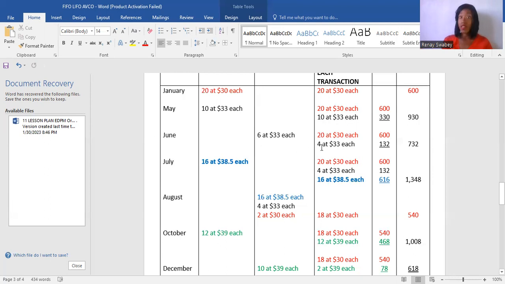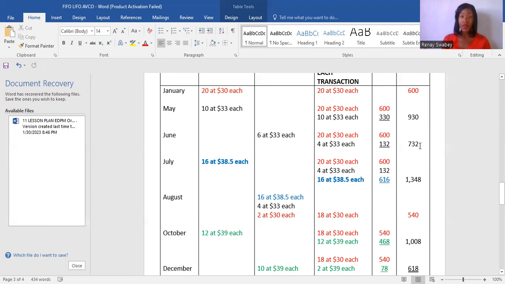And they said to sell it at $33 each. So you rewrite the $33 here. This means that after stock valuation at the end of June, you would now have 4 items left out of the case that you purchased in May. So now, in our calculations column, where we have our stock after each transaction, we're going to say 4 times 33 equals $132. Find the sum of these two figures, and it's 600 plus 132 equals $732.